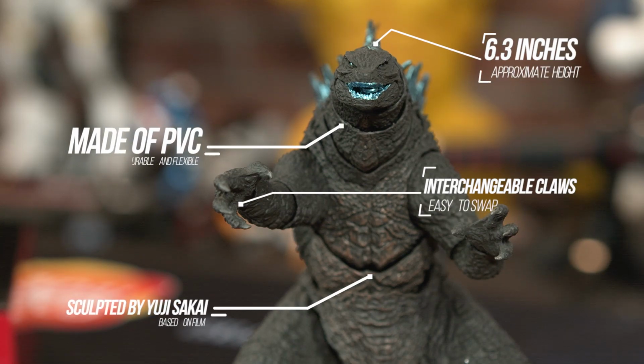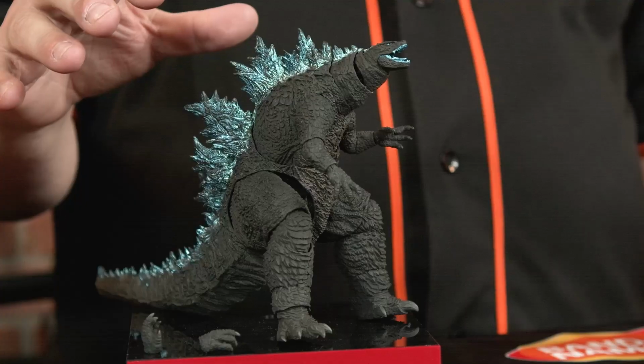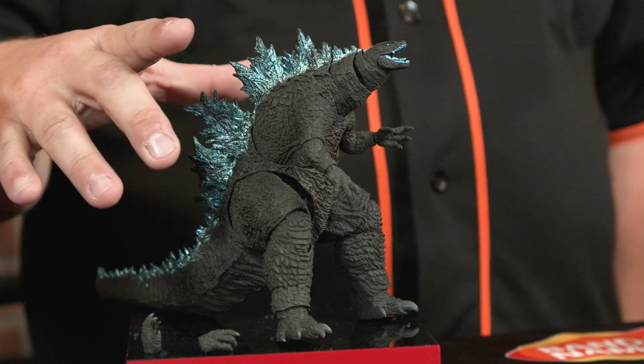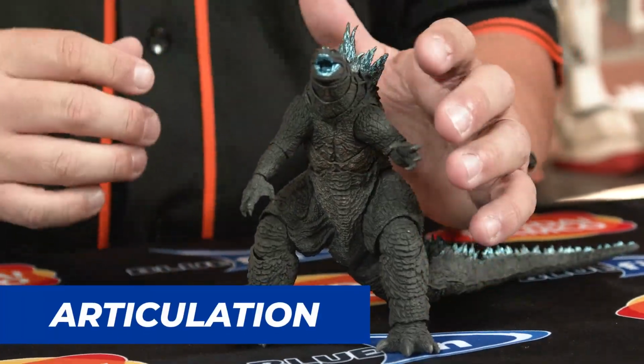This incredible figure has an extra set of hands, and like all S.H.MonsterArts, the detail is so great. You can see the scales, you can see everything. He's got a glint in his eye. He is an amazing figure. So let's take a closer look. We're gonna go top to bottom as always, so we'll start with the head.